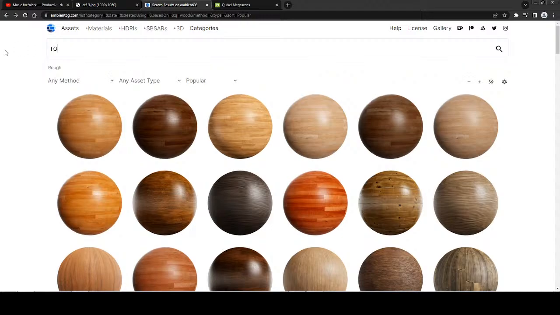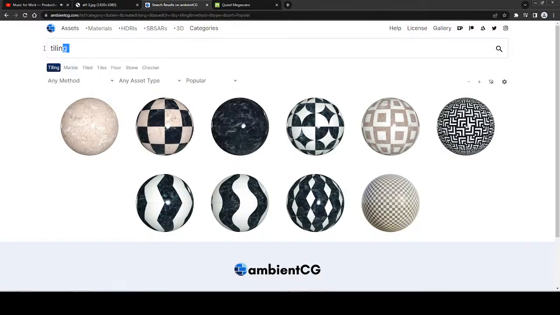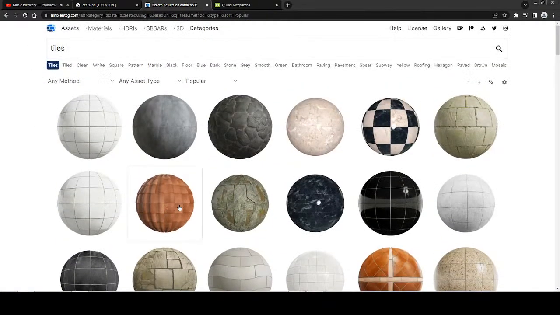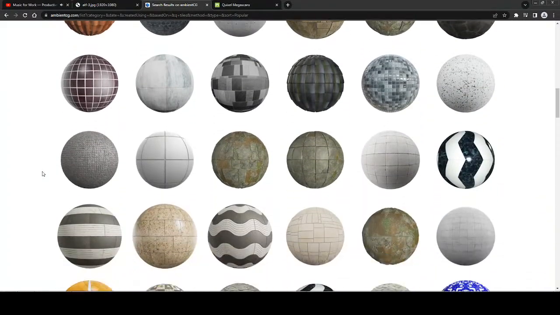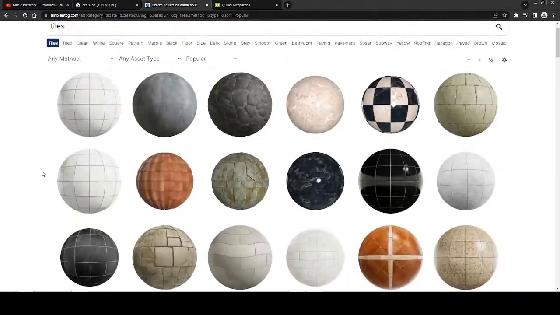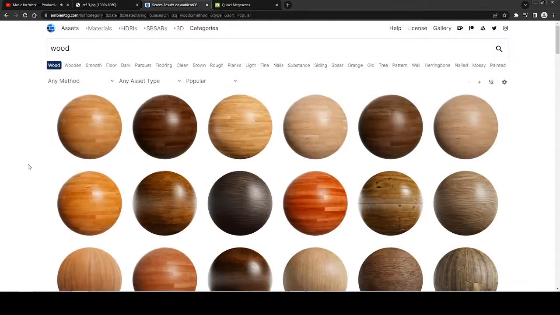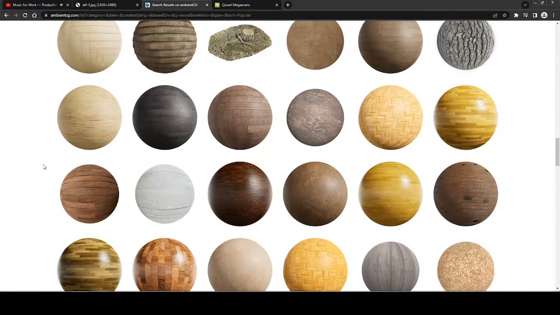Let's just say roof. See what comes up. Alright, so tightly. Tiles? You would think wood would pop up. Like this is tiles, but I don't want those. Okay, let's go back to wood. That's fine, because I don't want the roof to look the same as the sides. So, yeah. I'm not sure what it should look like.